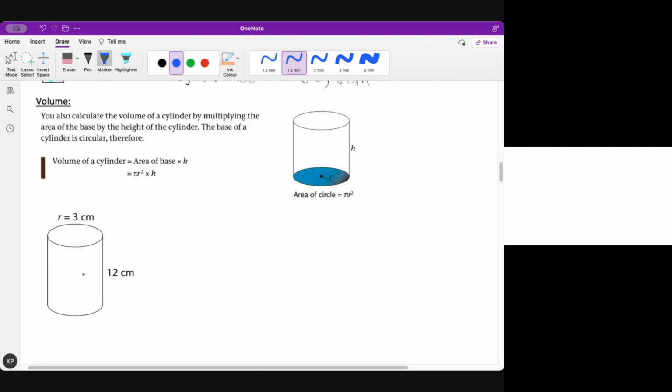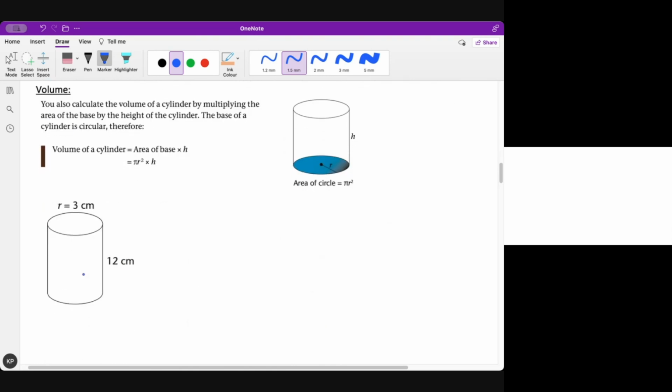Now, I like leaving volume for last because volume is much simpler, right? For volume, remember I said area of the base times height. Do you see this keeps coming up in every shape that we're doing? What is my base in this case? Area of the base times height. What shape is my base in this case?